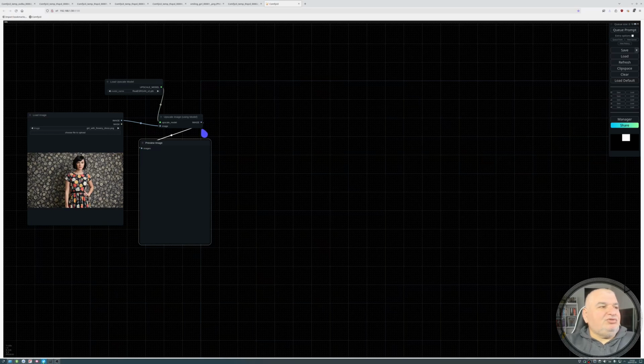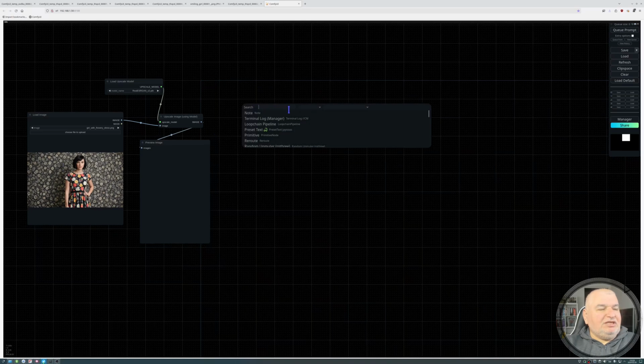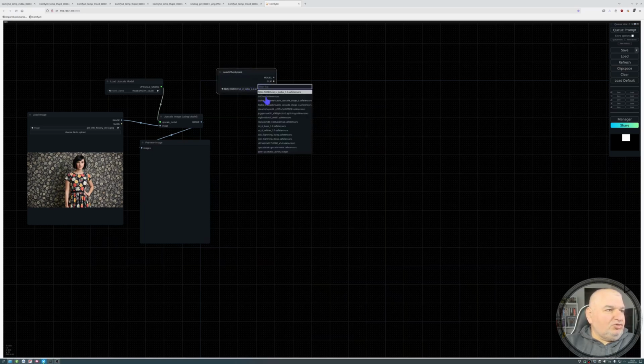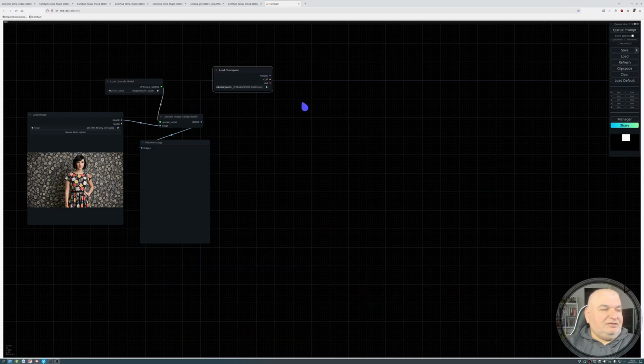Then we need to work on something that can handle faces. So first thing, we need a model to work on the face, and we need a model that we know is good with faces. XL Turbo is good with faces, but I think Dreamshaper is better with faces.